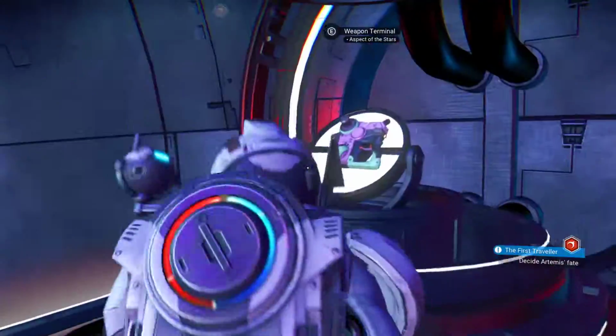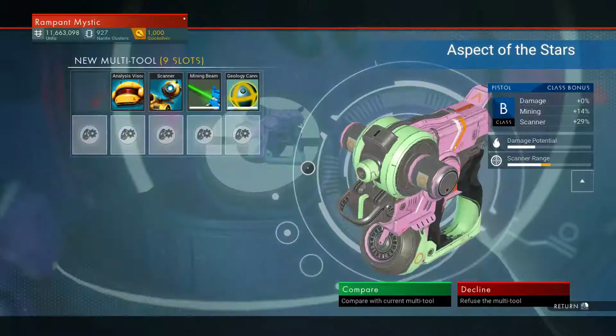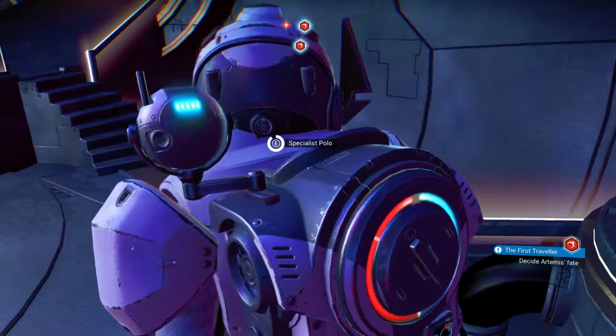This was a gun, I believe. This was my gun, wasn't it? Or is this a new gun? Aspect of the stars. No, this is not my gun. It's not a good gun. Not enough pink in it.